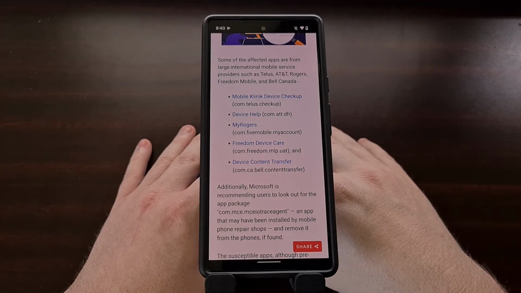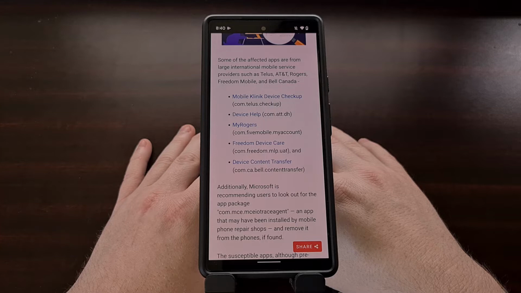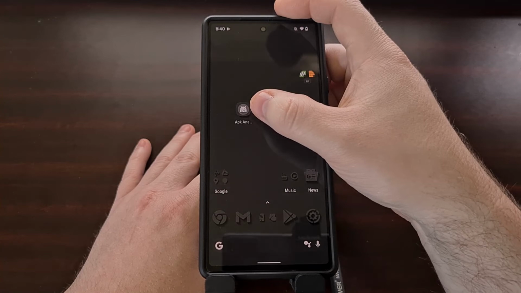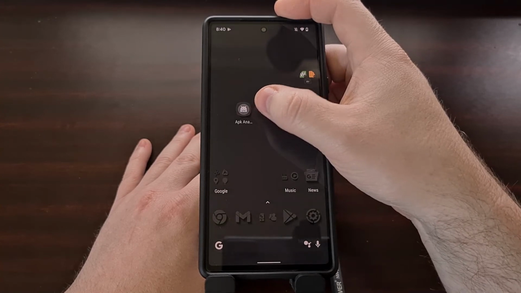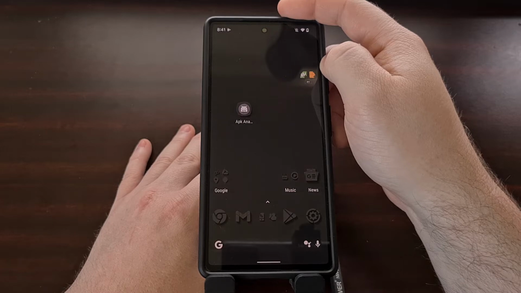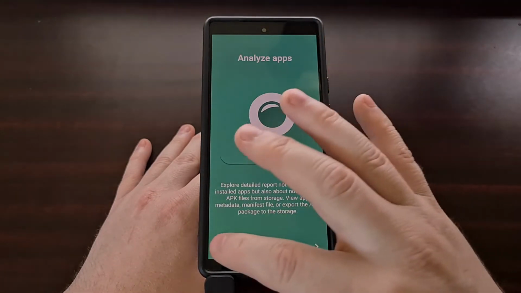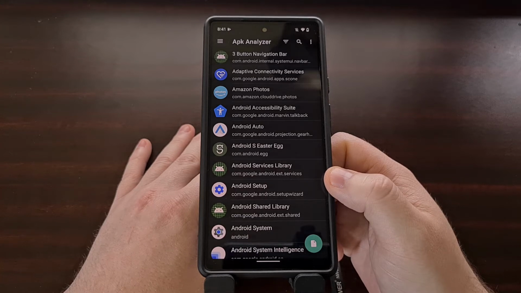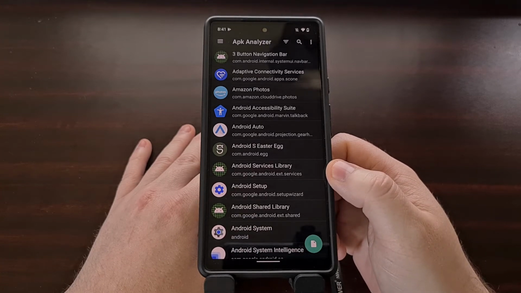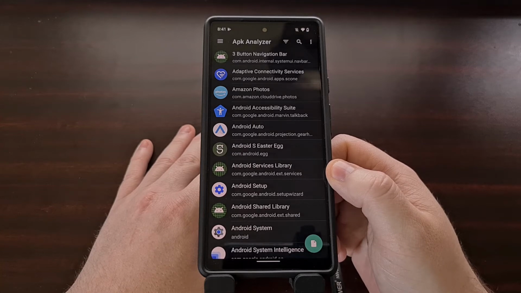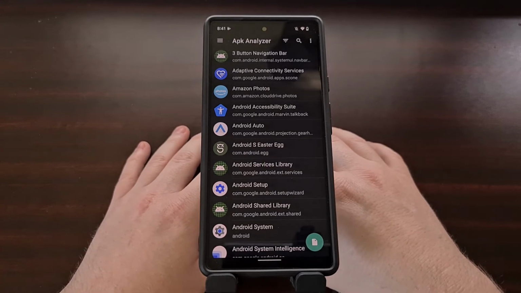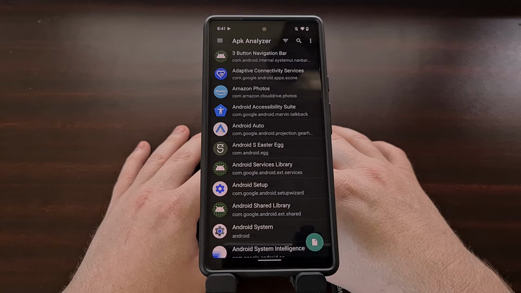And with most of these being pre-installed applications, sometimes they are not easily found in the application drawer. So we're going to go ahead and download an application from the Play Store that can display these application names. This application is called APK Analyzer, and I'll be linking to it in the video description below. But you can find many free application package name apps in the Play Store that will work just as well. So in that report, next to the name of the application, we're also given the application package name.